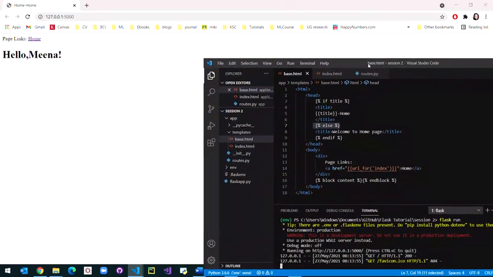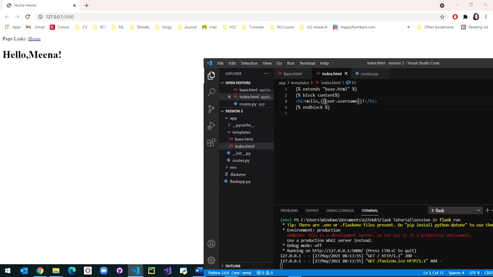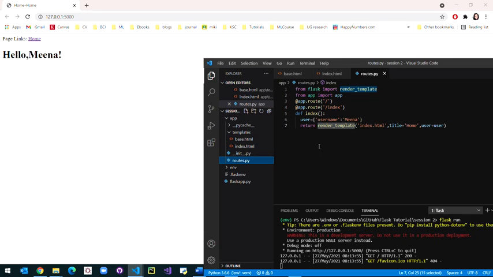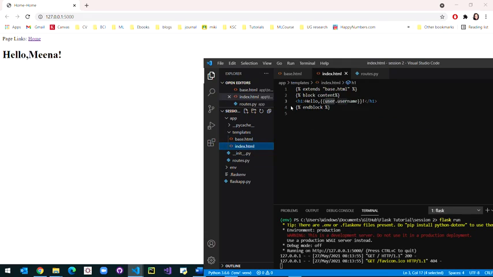You can see this index page is getting displayed, and inside it we are passing user.username. This username value will be replaced with the value that we are passing in the view function. Inside the view function we have given this username, title, all those things. So that will be passed to this index.html page through the Jinja 2 package. Now we got this web page.